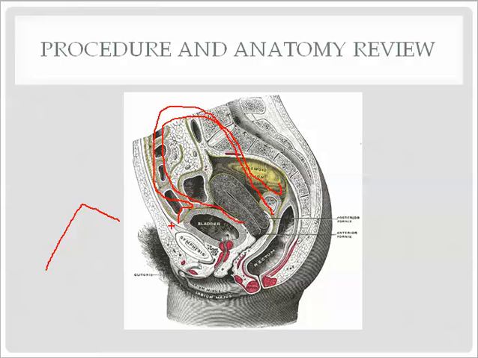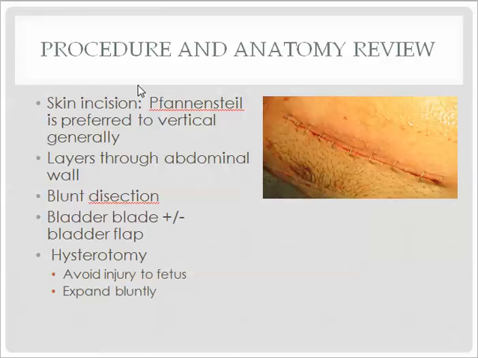The other way that you could do it, if you needed more access to the uterus and the bladder really seems to be in the way, would be to make a bladder flap. To do that, you make an incision through this peritoneum here, called the vesico-uterine fold. Once you do that, you access an avascular space behind it, which allows the bladder to slide down off of the uterus. So that's a bladder flap: you make this incision in the vesico-uterine fold of peritoneum, and then slide the bladder out of the way. Those are two potential ways to get the bladder out of the way so that you can do the next step, which is making the hysterotomy.